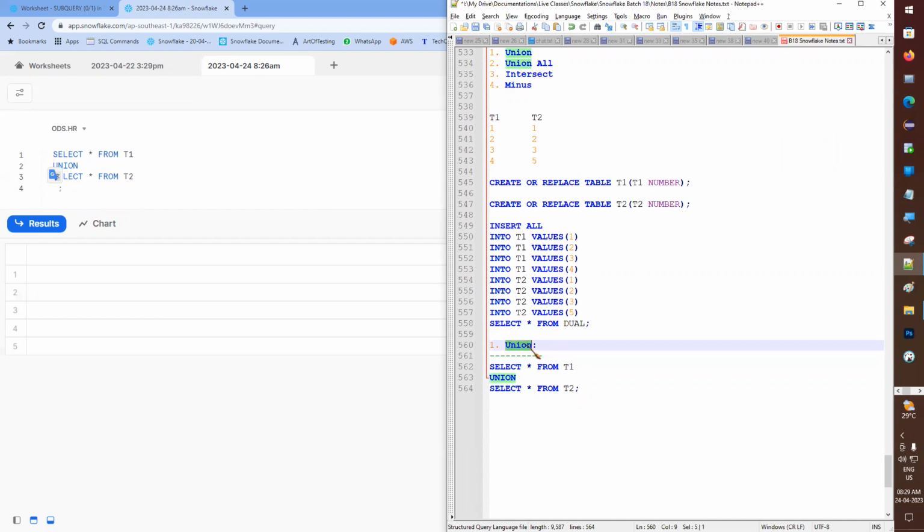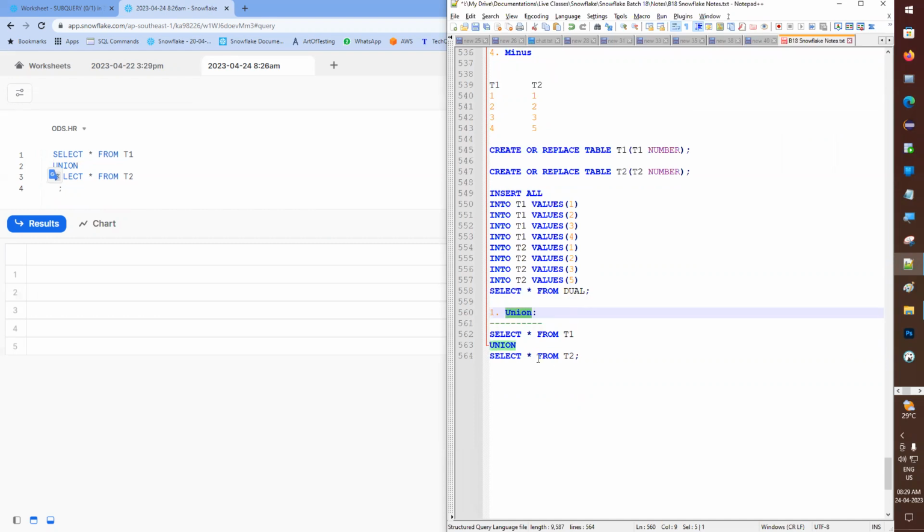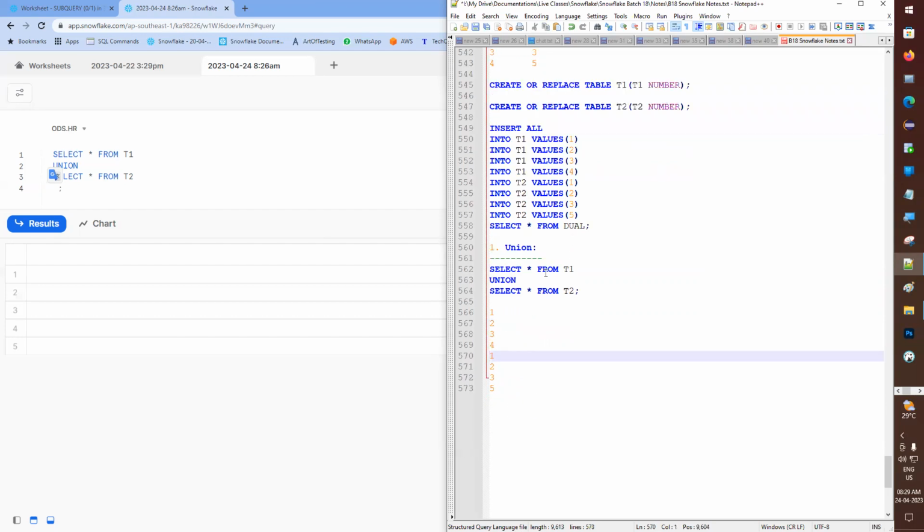First of all, it takes all the data from the T1 table, which is 1 2 3 4, and puts it here. Next it takes the T2 data, the below one, and puts it into the below records. This is what the set operator does: it takes all the data from the above table and from the below table.